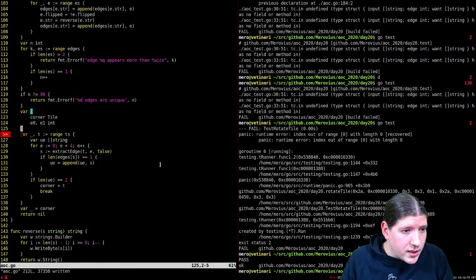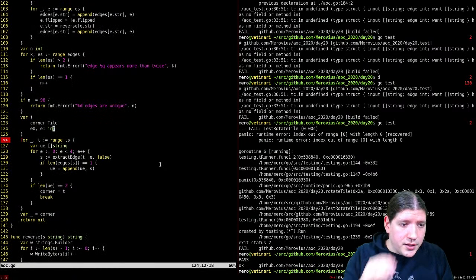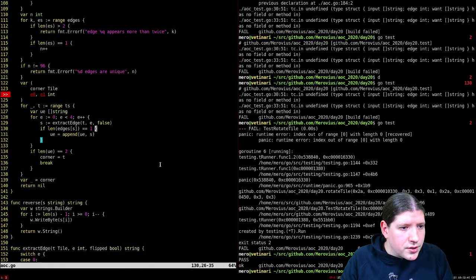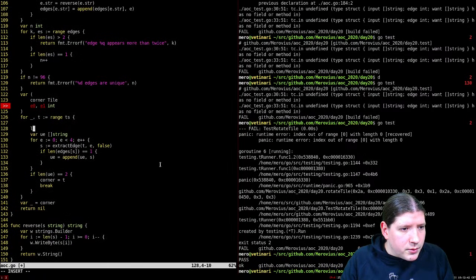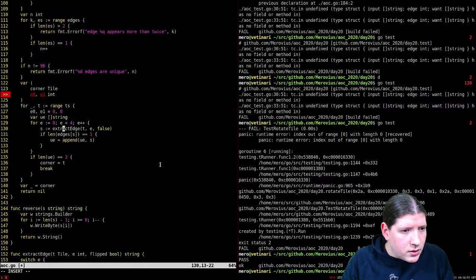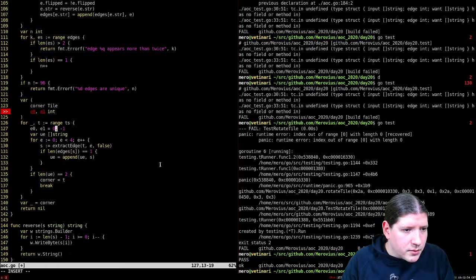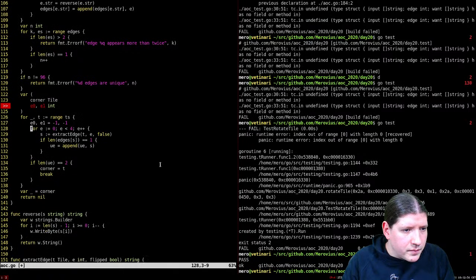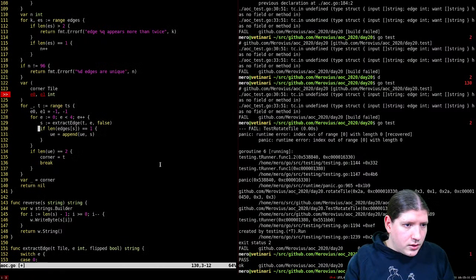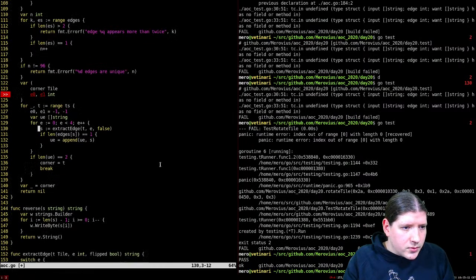We need to save what edges are the actual unique edges, and we will just say E0, E1 equals 0, 0. Or -1, -1, then we don't even need this one. No, let's still do that.